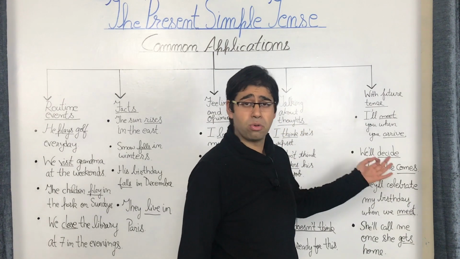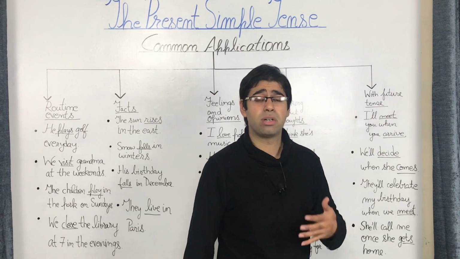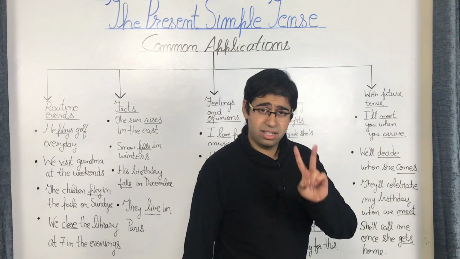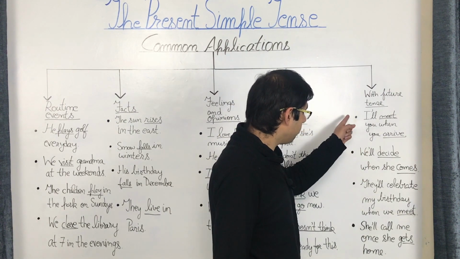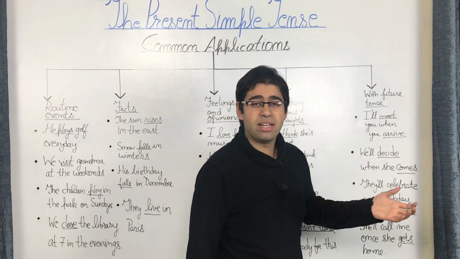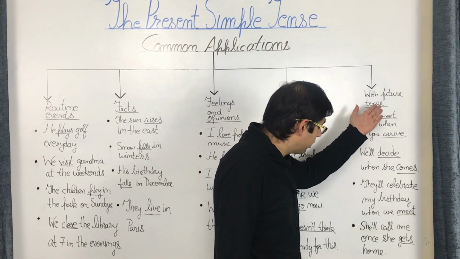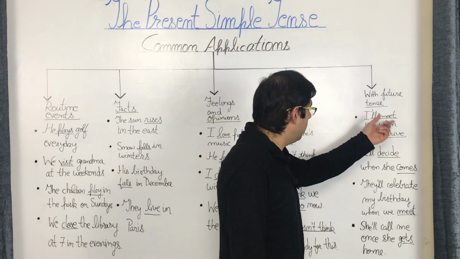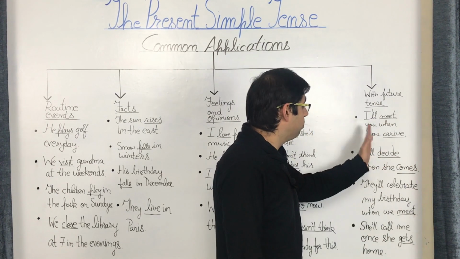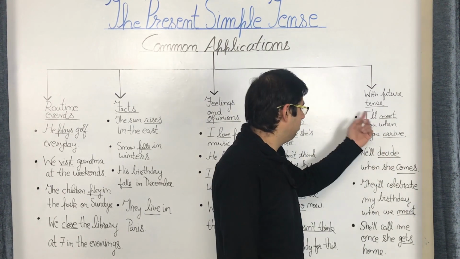Now, a very important note over here. The reason why we are discussing this is to avoid another common error. Sometimes learners tend to introduce the helping verb will twice in a sentence. They'll have sentences such as, I'll meet you when you will arrive. Now, that second will over there is redundant. You do not require that. If you are talking about a future tense and you have a condition following the first clause, I'll meet you when you will arrive is incorrect. Instead, remove that second will and let the other verb remain in the present simple. I'll meet you when you arrive.